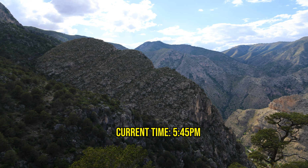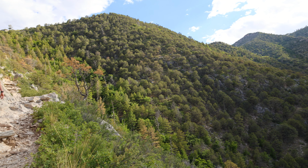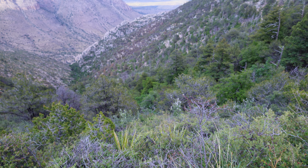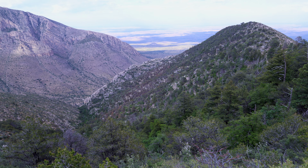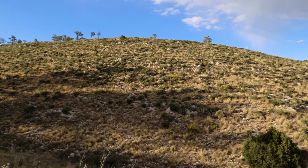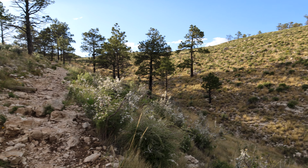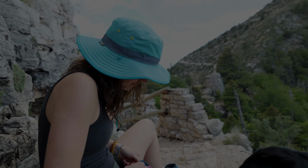We didn't know it at the time, but we were only about halfway to the peak. By this point though, we were already committed to make it to the very top. We got to a certain point where we needed to rest, and we just looked back at how far we've already come. As we made our way up over the next mountain, it opened up into a giant valley. By this point, we got really motivated because it felt like the top was just right around the corner. That is, until we got right around the corner.